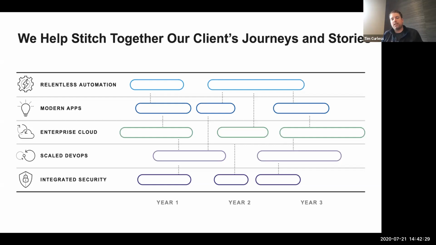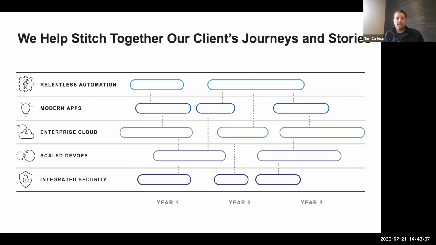Scaled DevOps is this idea that a lot of DevOps up until this point has happened in small teams, and sometimes is a grassroots-led effort, and it's this idea of how can we make this an enterprise focus and enterprise practice, and really start to turn the needle more quickly in terms of people, process, and tooling. And then, of course, integrated security and our security practice, really trying to bring all of these things together and be very relevant in the room when it comes to bringing the customer security teams together, so that we protect shareholders' interests and intellectual property and all of these important things while also getting to do the new and fun stuff in DevOps and Cloud Native.